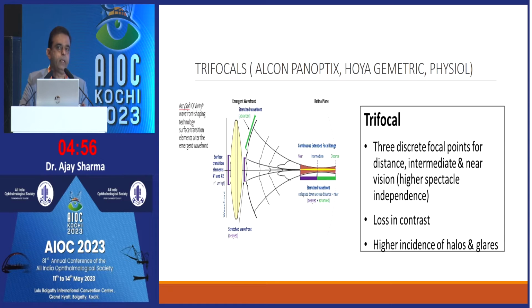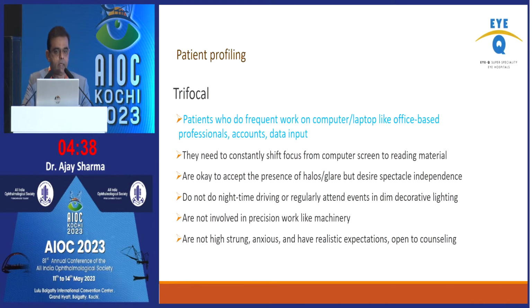And they give higher spectacle independence and are mainly used for people who want to be very active and want to have near vision also, because if you are reading, like most of us in offices doing desk work, you need these type of lenses. So patients who do frequent work on computers or laptops, like office-based professionals and data entry staff, need to constantly shift focus from the computer screen to reading material.